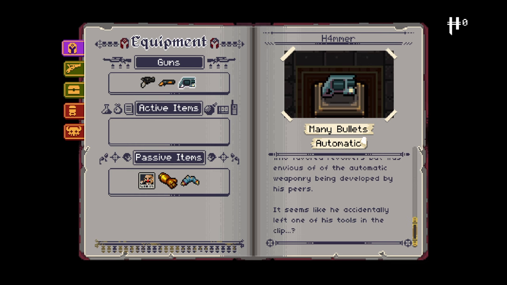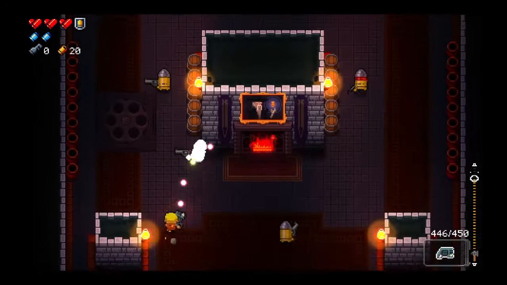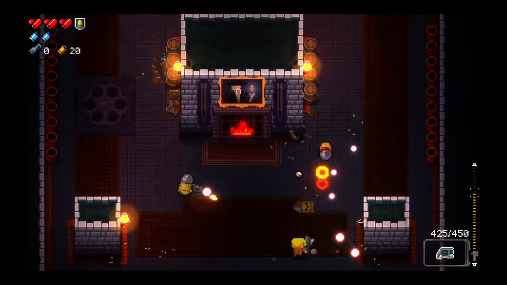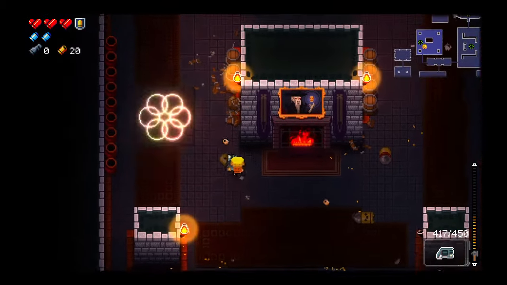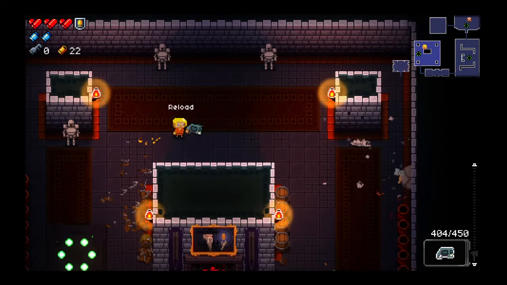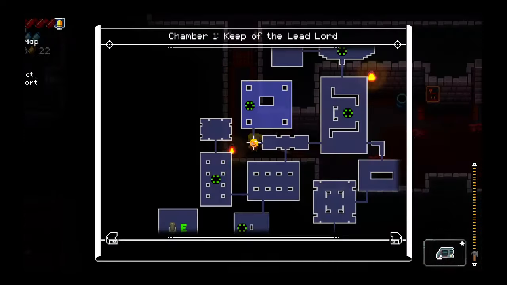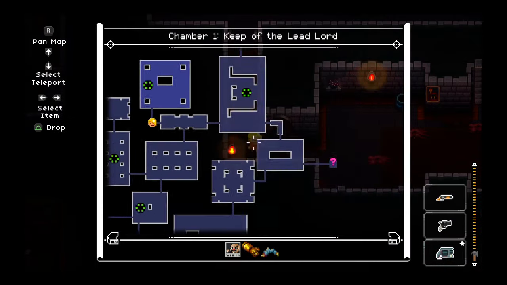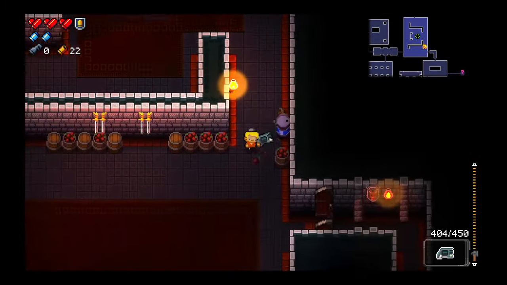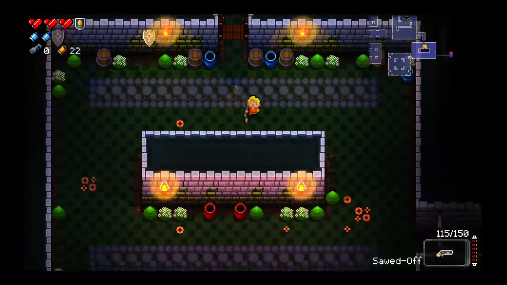Seems like he accidentally left one of his tools in the clip. That's kind of cool. Okay, so. Oh, I love it. Yes! Good reload, too. So let's see what this hammer's about with this thing. I might as well just do this. You shoot a hammer. That's good. I wonder if it has increased knockback or stun chance or something like that. That'll be cool to figure out. But I'm really excited to figure out what everything does in this game, obviously.